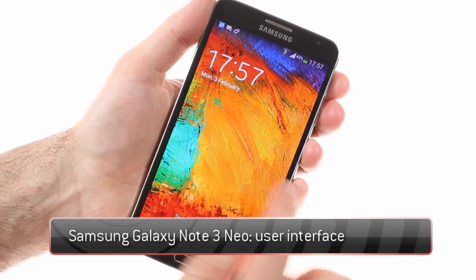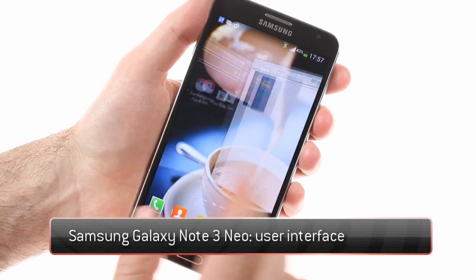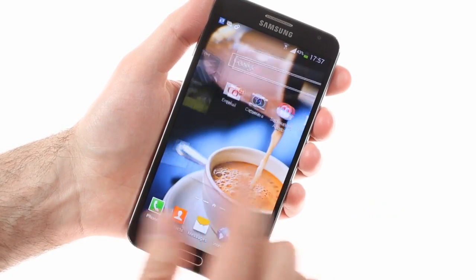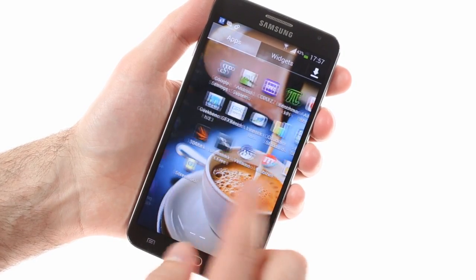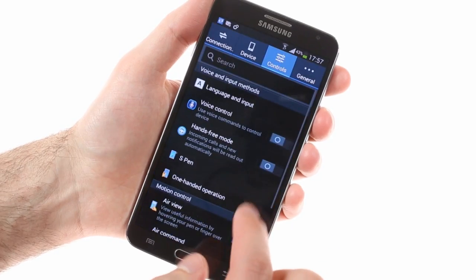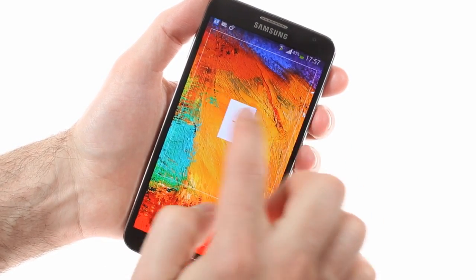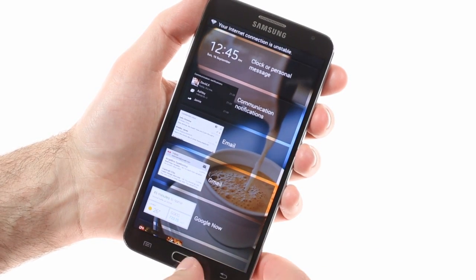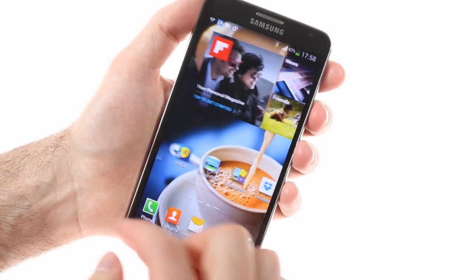The Samsung Galaxy Note 3 Neo runs on the same Android 4.3 Jelly Bean and TouchWiz combo that the original Galaxy Note 3 had at launch. There are virtually no differences in the operation with the exception of a few features, like air gestures, that didn't make it into the Neo. The lock screen and home screens are identical to the ones on the Note 3. The lock screen supports multiple widgets, while the home screen greets you with Samsung's large widgets.